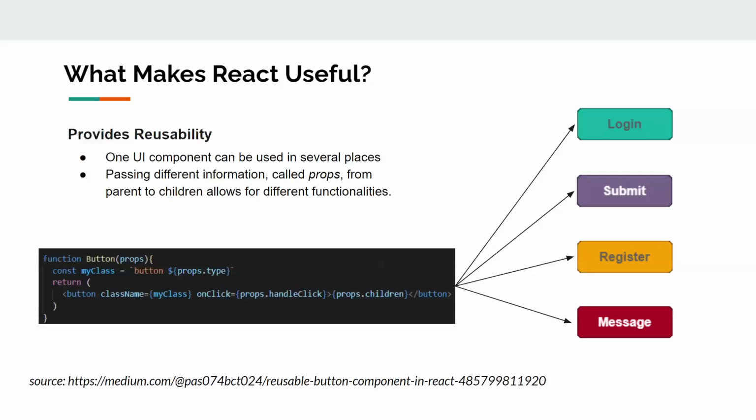And what this does is it produces a button, as seen on the right. Now, each of these buttons looks different and can have a different functionality as a result of the props being passed into it. You see the prop called props.type, which will change the class of the HTML element generated by this function. That means we can provide different CSS styling based on the different class names provided. We also have an onClick, props.handleClick, which is a callback function. Since there's one-way binding, we can't actually pass information directly from a child component to a parent component. What we can do is use the handleClick callback function to have the click on the child make the parent do something.